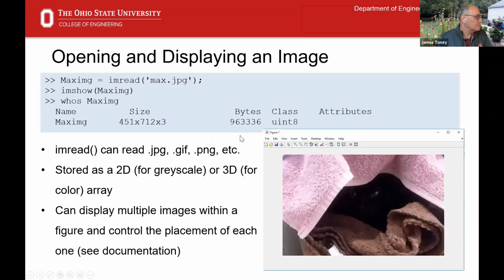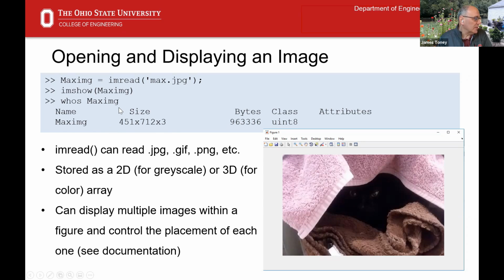All right. One more thing is how to display an image. So we've done a little bit with this back in one of the exercises when we did this image smoothing problem. But here's how you do that. You do an imread to read a file. So it could be a JPEG, a PNG, other graphical formats. And MATLAB will just store it in a matrix, or let's just say an array. And then you can display it by doing imshow.